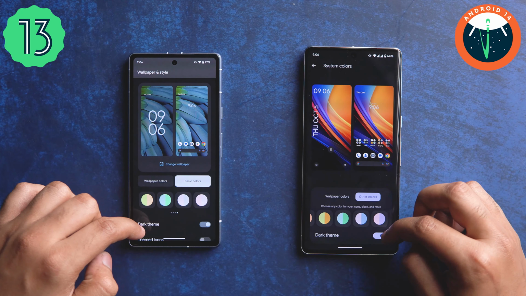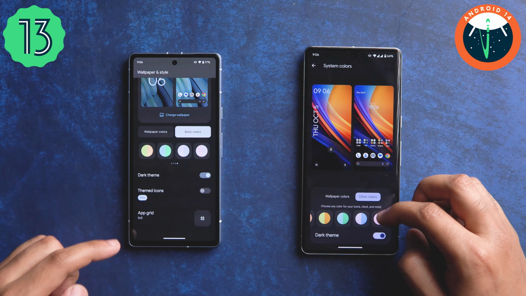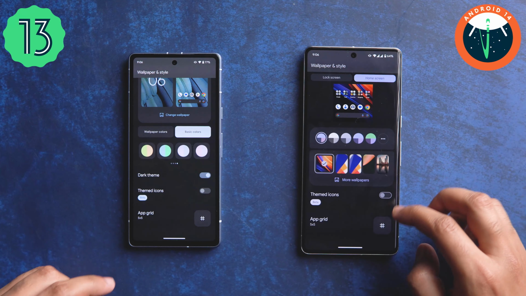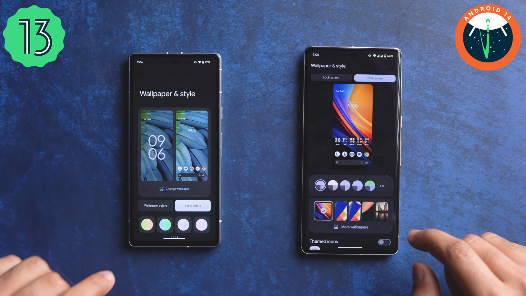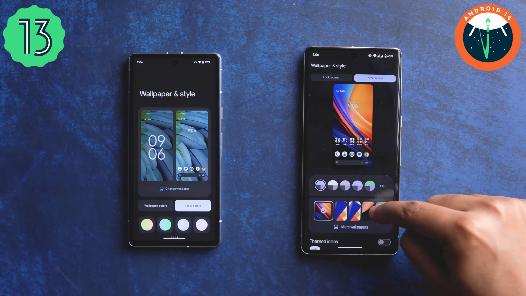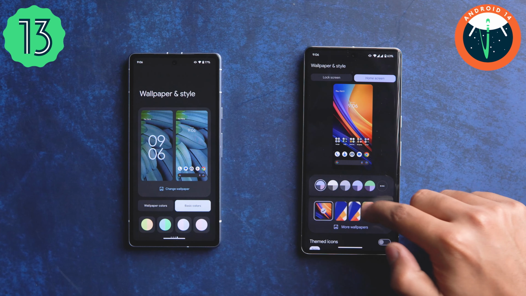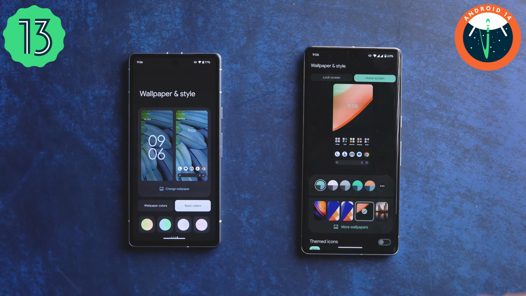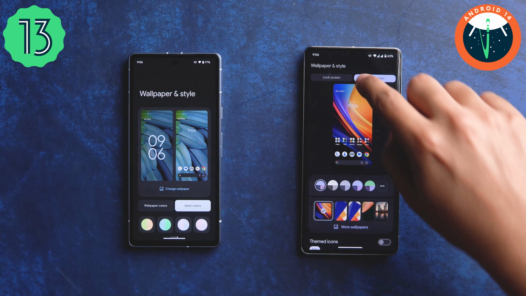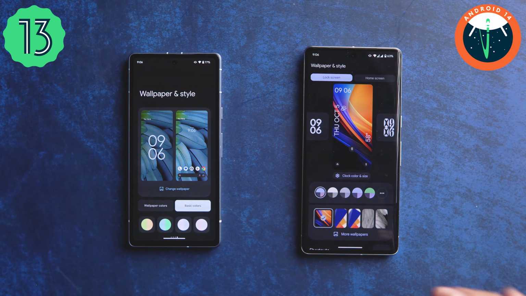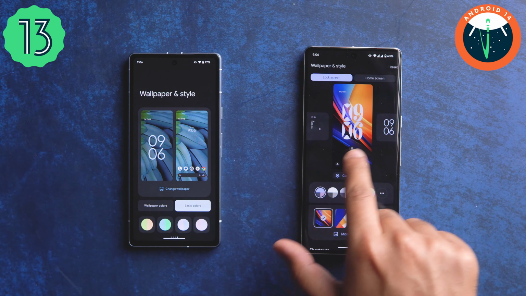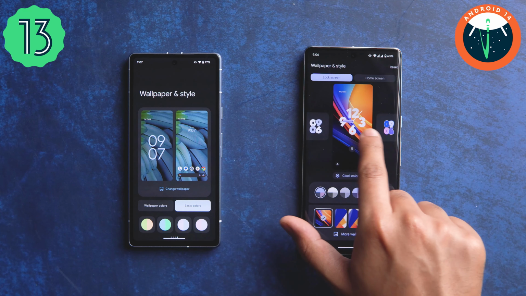Not just that, the dark theme toggle is also over here, but the grid style is actually down here from the main menu. Moving on, you also get previews of the previously set wallpapers over here, and you can just quickly enable them, and you can see the tick mark on the current wallpaper that is chosen. Getting to the exciting part, you have a lock screen preview with a carousel where you can swipe and change all the clock styles that you have.